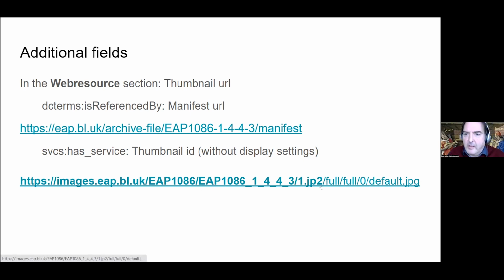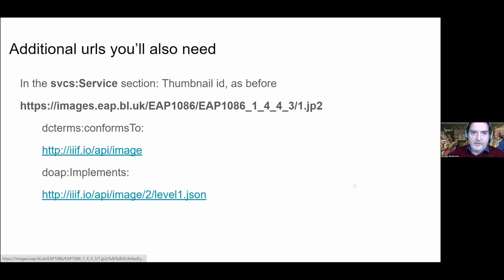So you can see everything that's in bold, you put in that field. You don't put the rest of the thumbnail URL. That's the bit that gets taken off. And finally, the additional URLs you'll also need.